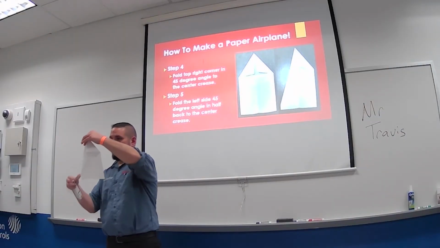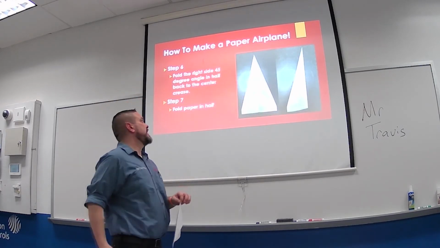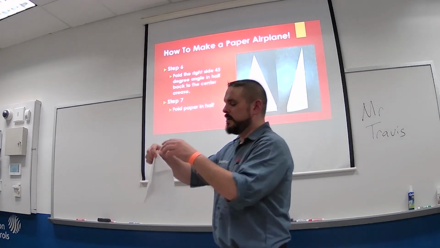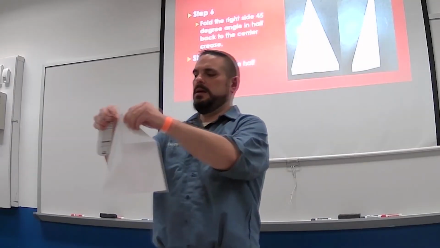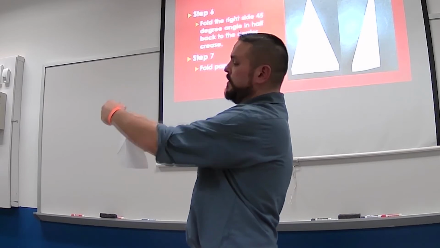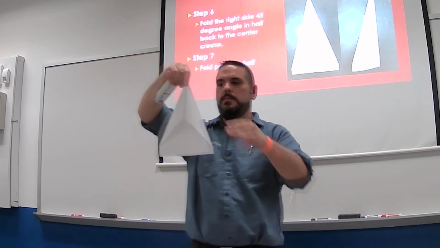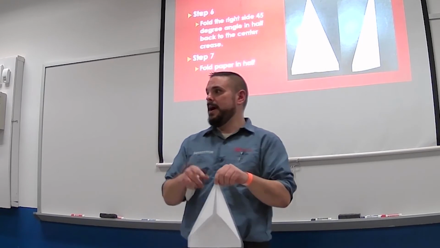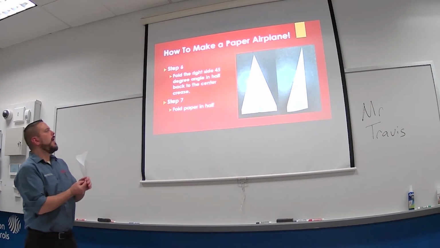Now, we took that 45, we folded it in half. We did that on the left side, and guess what? I know, you're right. We're going to do it on the right side as well, because we don't want it all out there all loosey-goosey. We want a nice, tight plane that we're making here. So we're going to take it, once again, on the right side, fold it right to that center crease that we made on our first fold, and once again, boom. Now we don't have a house, we got a triangle. What type of triangle? Isosceles. See, we're doing math. You don't even know.